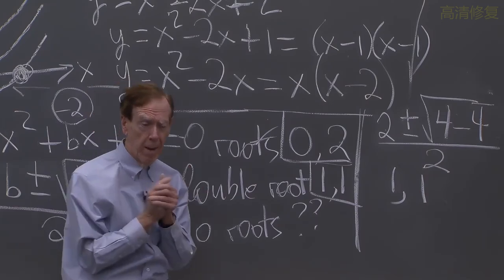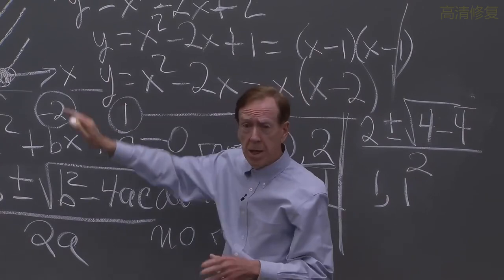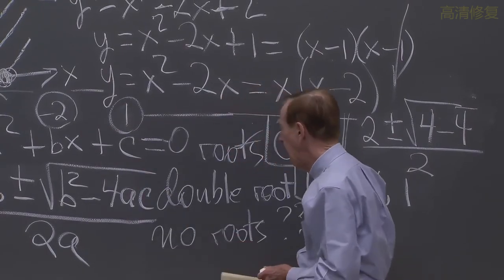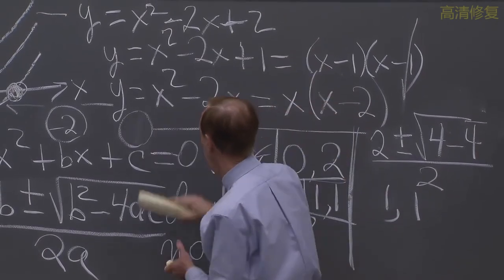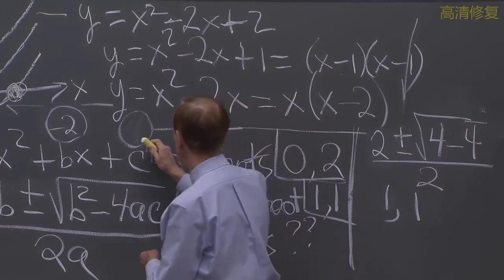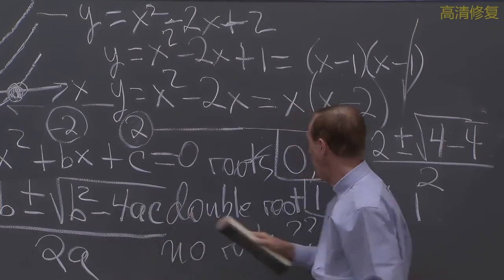All right, third one. This is the new one now. This is the one where we're going to find a root where our picture doesn't show one. Okay, so now what's the deal? C is bumped up to 2 now. Okay, so C is 2, and I go again with this formula.